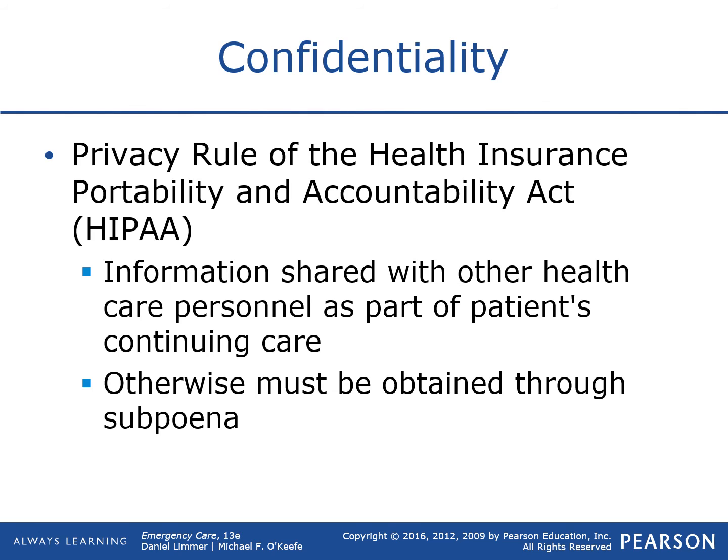HIPAA covers information shared with healthcare personnel as part of a patient's continuing care. So if you bring someone to the hospital, HIPAA allows you to tell the hospital their healthcare information. So their name, date of birth, address, what happened, basic things that you think you should be able to tell someone who is about to assume care.